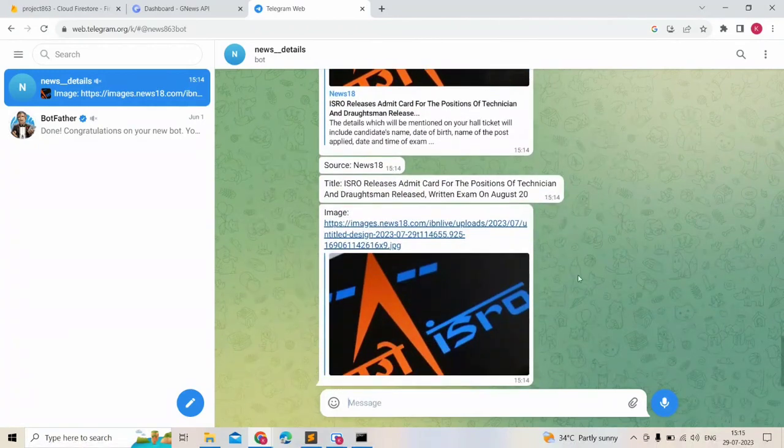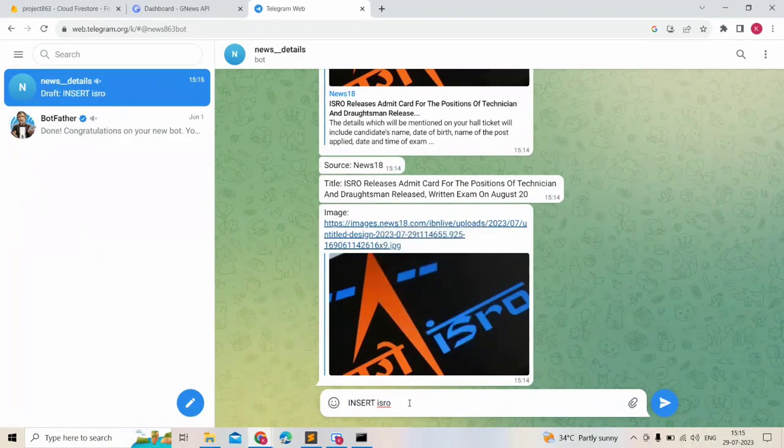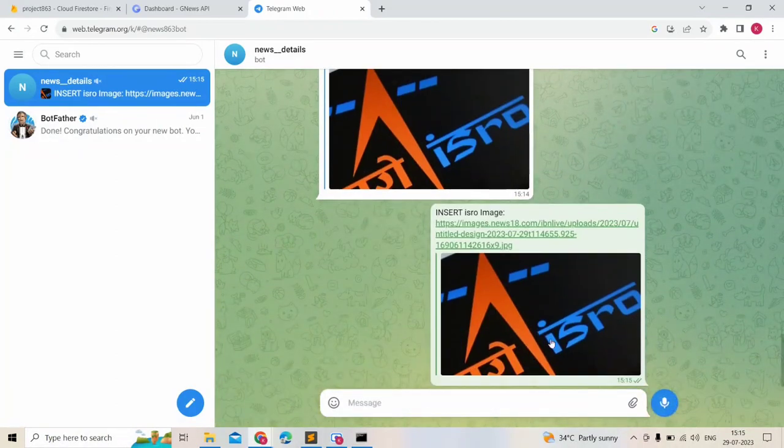I have to insert this data. So I am giving the prompt insert, space, name ISRO. I want to store the link of this news. It should give me the message if stored successfully.